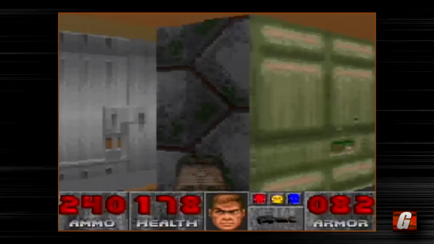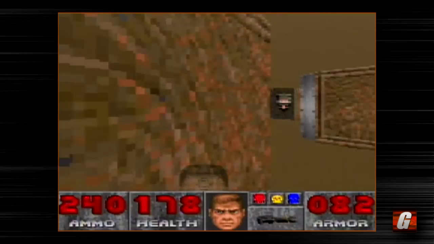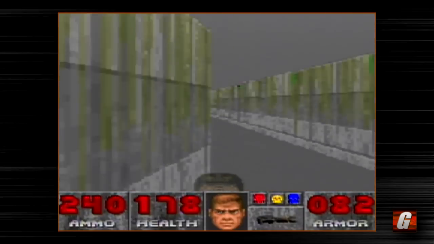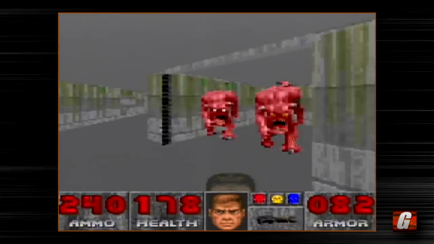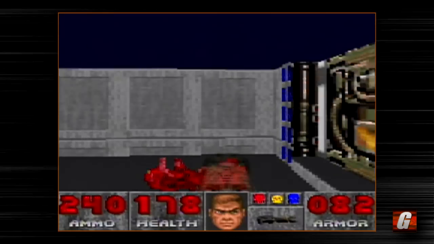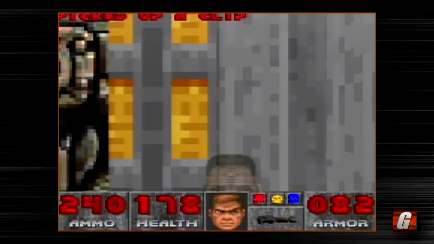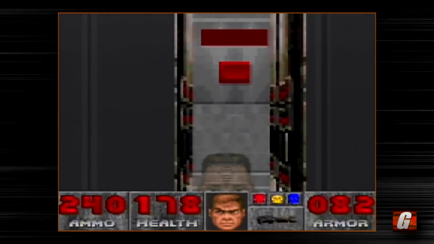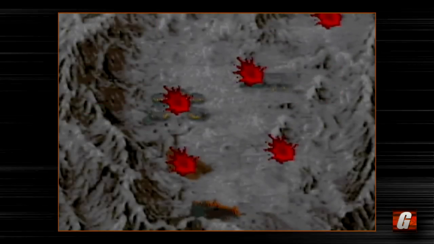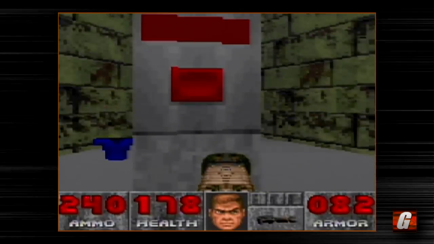Alright, so we need to get out. Okay, there we go. And there's going to be some enemies, like another Baron of Hell. I'm going to skip these guys. We don't need to waste our ammo. I'm not going for 100% everything, so it doesn't really matter to me. And that's it. Five down. What level are we at now? Oh, this is the last one. Great.